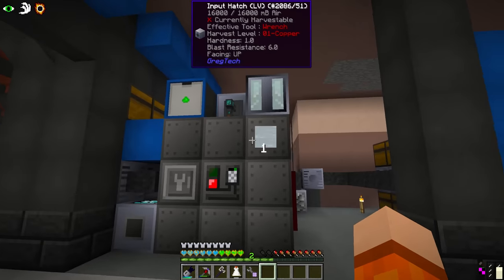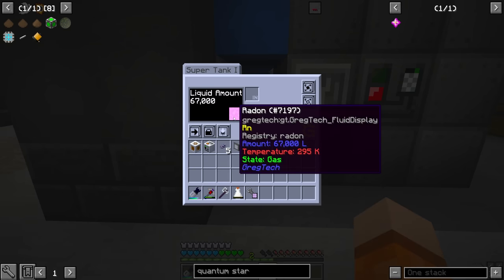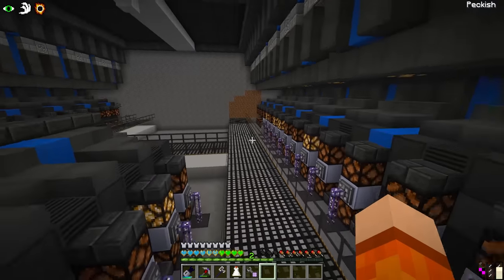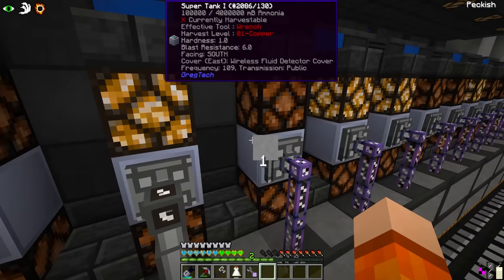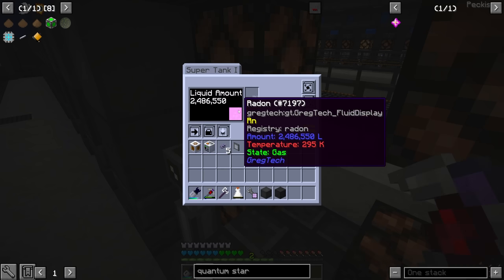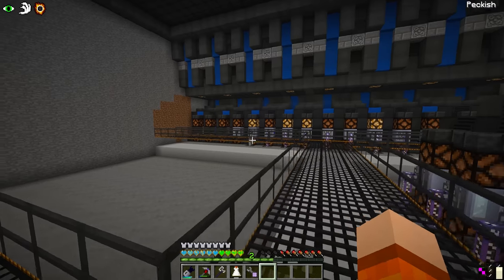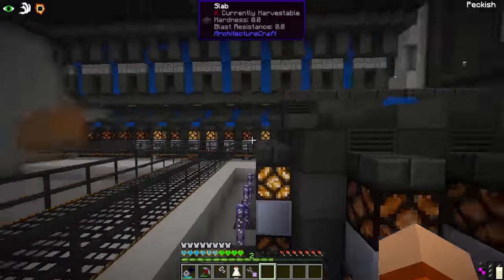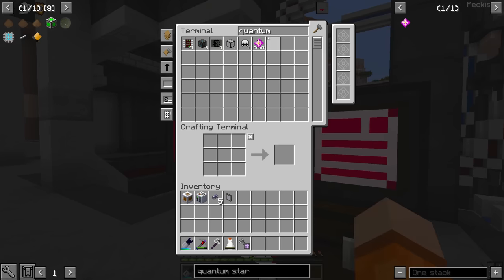The radon we make over here, in this LCR, very old LCR, which still needs to be moved over. So far though, I've just moved over the radon that we have, and it's been given its own fluid tank in main fluid storage. So we have a storage bus on the back, we can use this for autocrafting, both for the quantum star and also for the qubit wafers. Again, we'll have to set up some dedicated radon production, but for now we're just going to use the backlog that we have. And by now the qubits should have finished crafting.